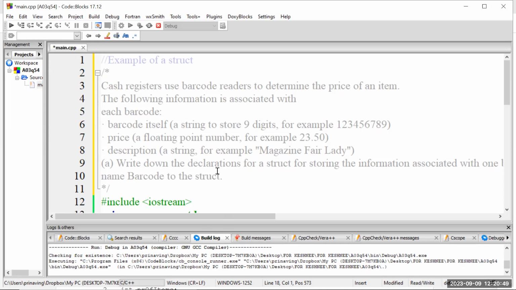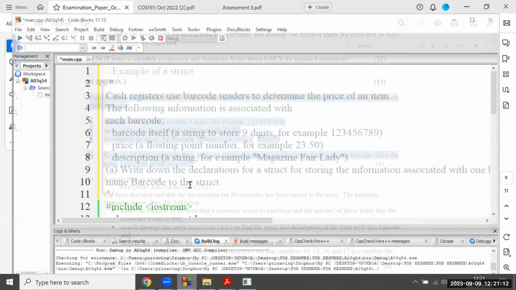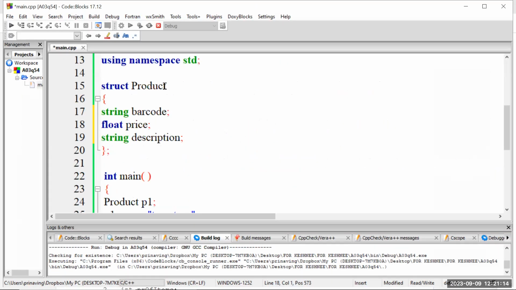Marianne? Abdul? I'm talking, can you hear me? Oh, yes, right. So this is how you'll do it. And what do they ask me to call the struct, Marianne? So they asked us to call the struct barcode. Barcode, good. So let's go back to my example. Oh, no, sorry, I am in my example. So now it's not going to be called product anymore. It's going to be called barcode. Right? Okay. And that's how you do it.